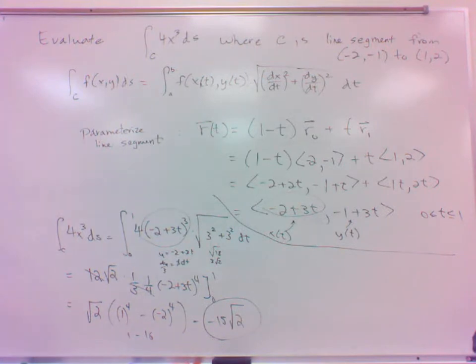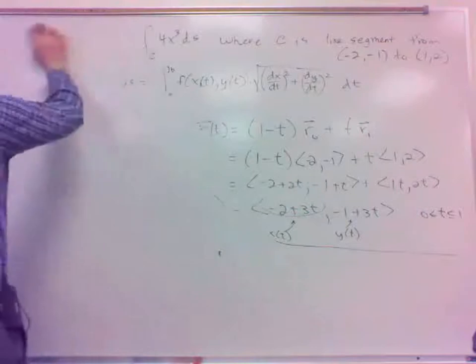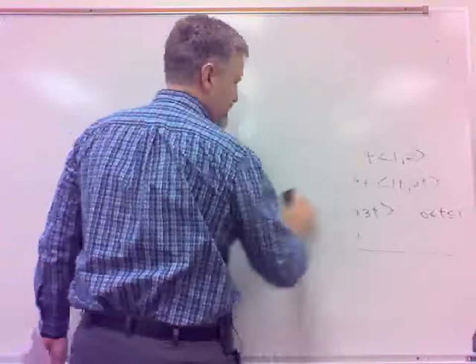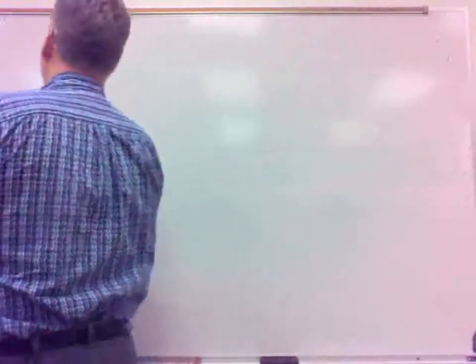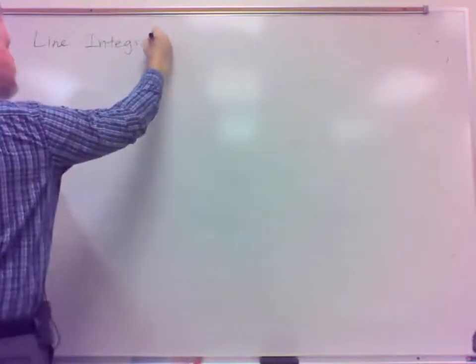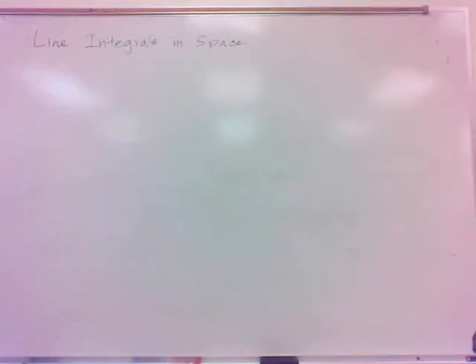All right. So far, on the line integrals we've only done it in 2 dimensions. But do you think we can do it in 3 dimensions? Sure. We can evaluate over a line, a curve, in 3 dimensions. I believe the book calls it line integrals in space. Meaning we can bump this up to 3 dimensions if we so choose.